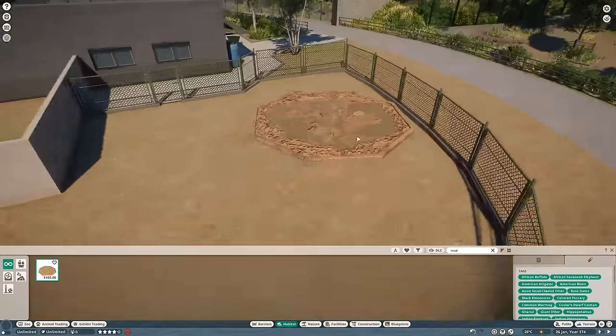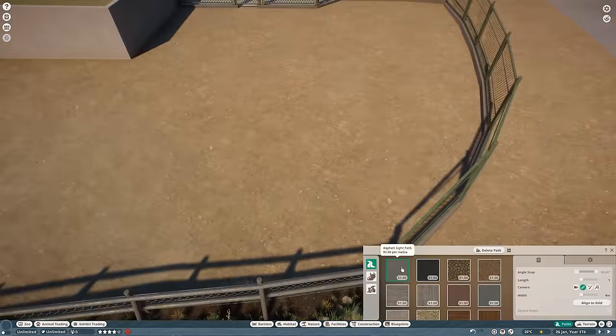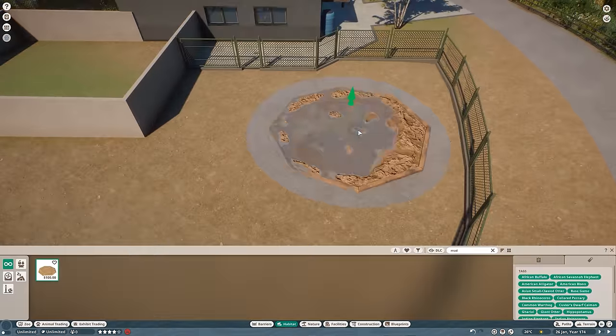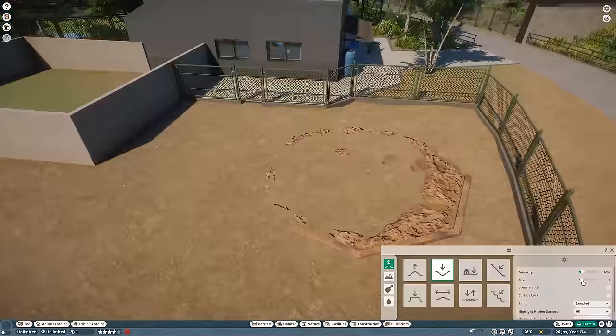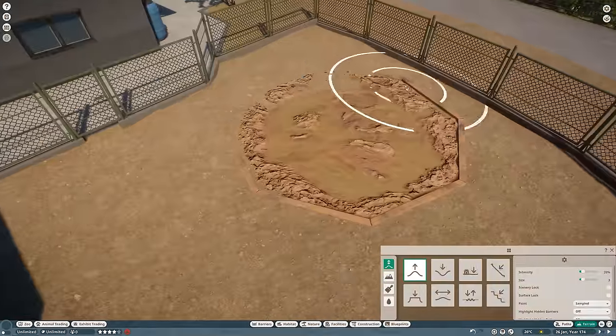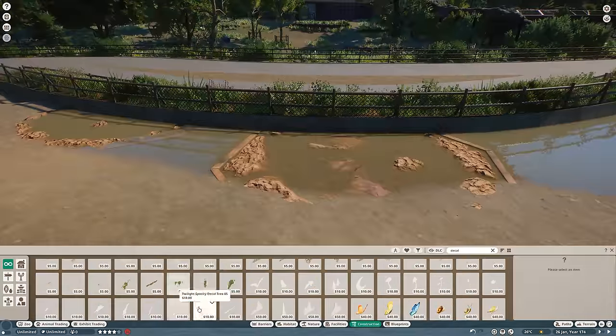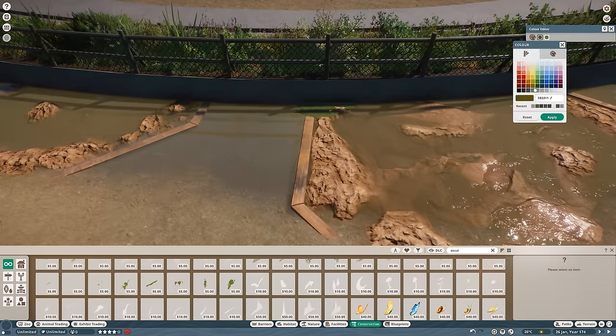We'll still have some plants in the enclosure itself because I just couldn't resist. I think the plants make everything look so much better, but they will be more damaged and dry. And around the enclosure we'll have a very beautiful lush foliage. So this is something that I was going for.